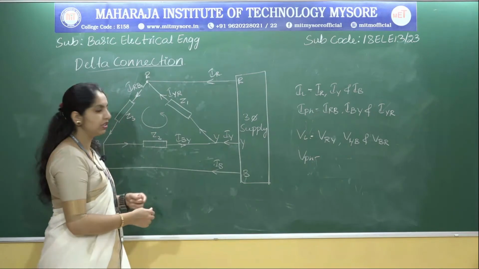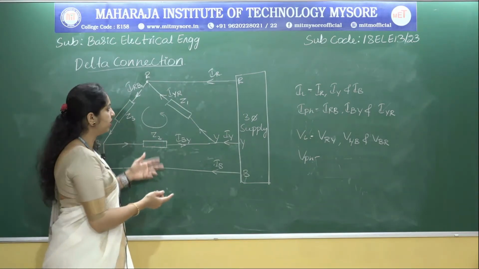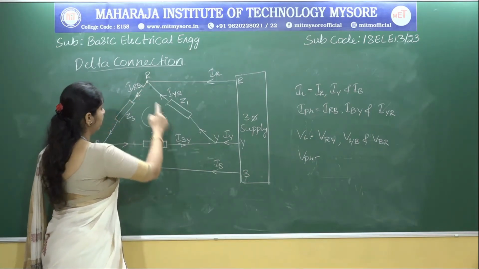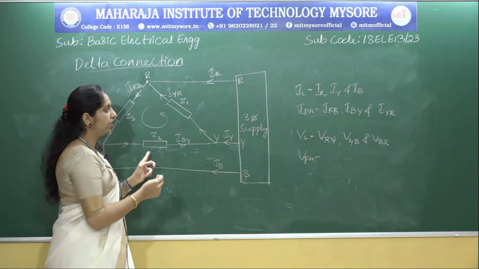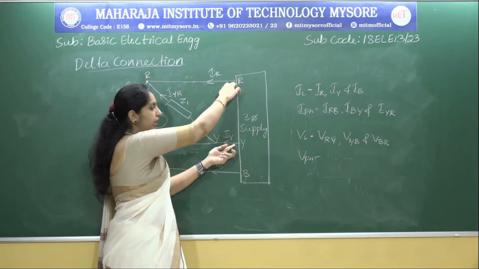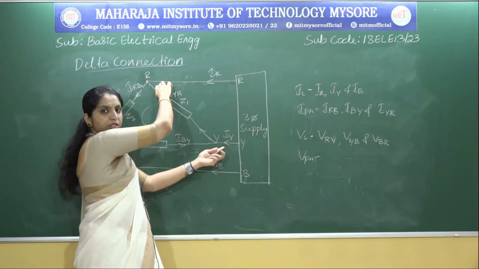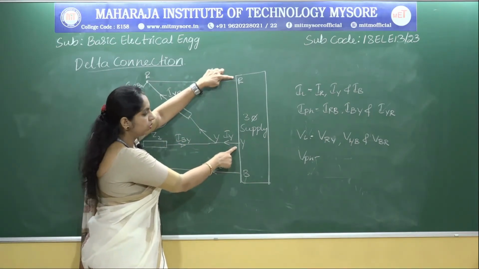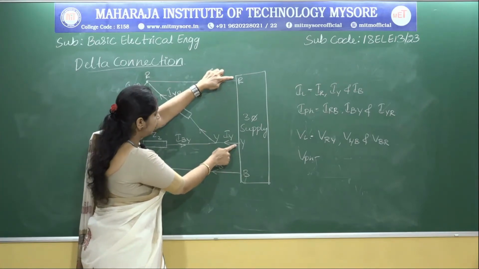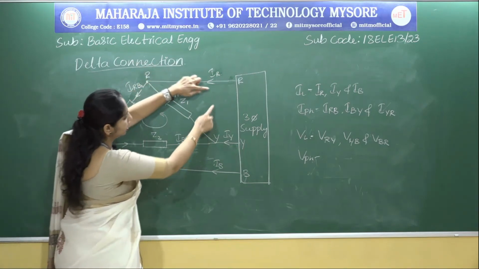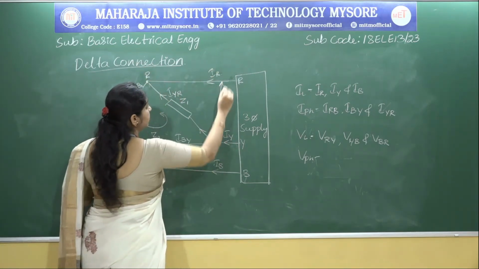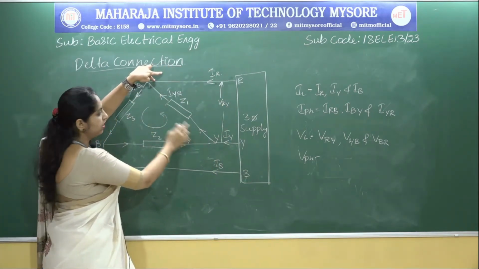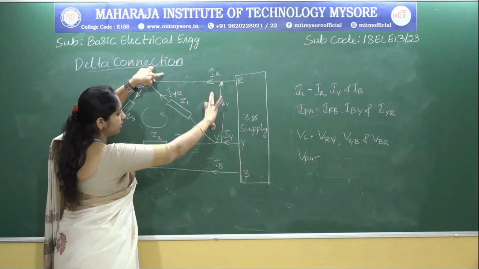Phase voltage is nothing but the voltage measured across the phase. So the voltage is measured across this point, either across this point or across this point. Don't you think the voltage measured across R to Y is the same as the voltage measured across this particular phase? So I'll just repeat, voltage is measured across these two lines. That means VRY is the same as the voltage measured across this point. Let us call it VRY. Don't you think this voltage is the same as this voltage, since this phase is connected across the same points, across R to Y.